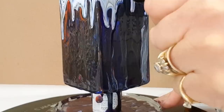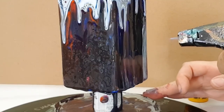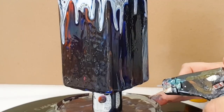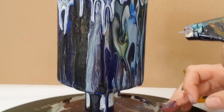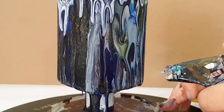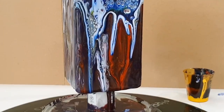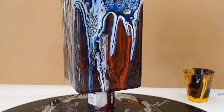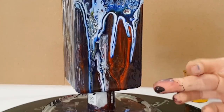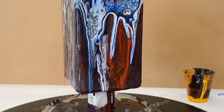So all I'm doing, and let's see if I can show how I'm nowhere near touching that paint with the torch, but there's enough heat coming through to bring out the silicone. Now, what happens is, because we're on a 3D surface and the paint is still running, those cells come out and then they stretch. So let's bring you in and give you a close-up of some of those cells.